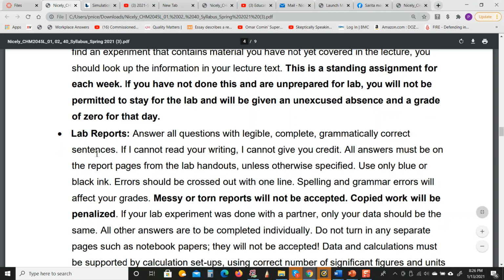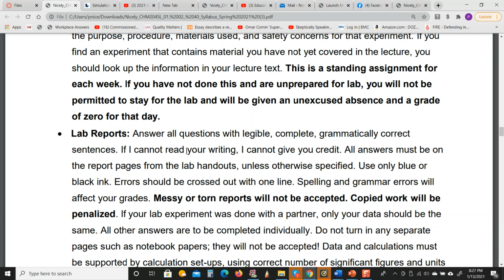Make sure that it's legible, especially because I've had some issues with students submitting stuff where the handwriting is either poor or the print is too fine. Some students try to fit 4 pages of their lab report onto one PDF page, and therefore the handwriting or the print is so fine I cannot read it. All right, so make sure that each page of your handout is basically copied onto one page of the document that you're submitting to me. All right.